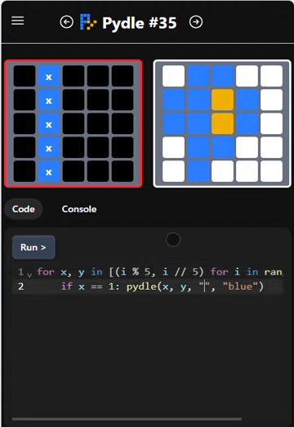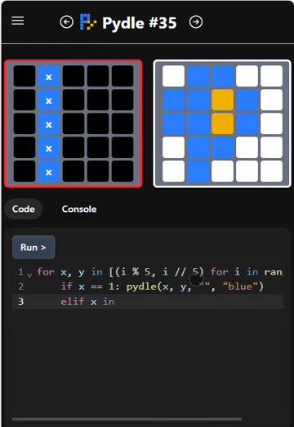Okay, I'm going to copy that Pydle statement. Let's focus on the blues first. We've done that vertical. Now let's do the 2 pixel verticals there and there. So we do else if, and that's where x equals 0 and 3.